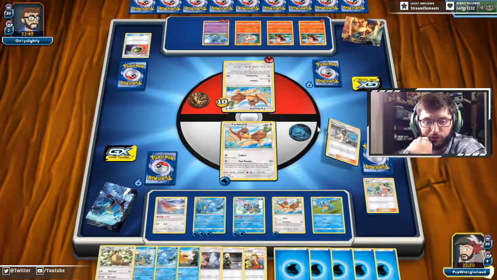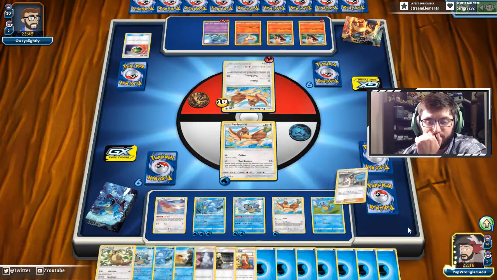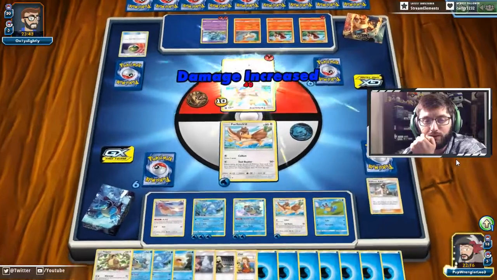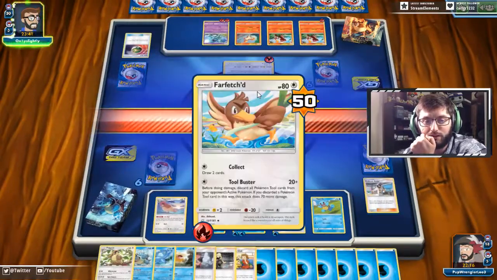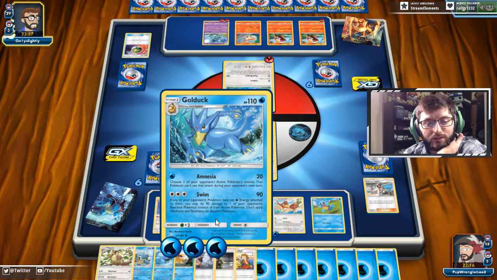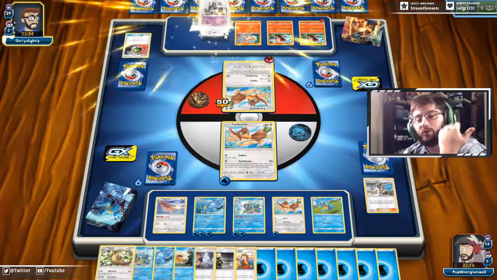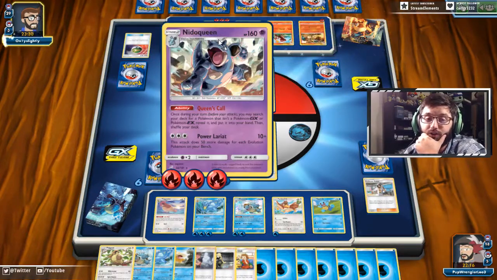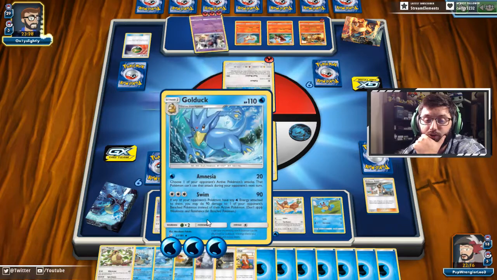And we're gonna Kukui for more water energy. And just Tool Buster. We'll hit it for 40. Might as well. Man, they are ready for Nidoqueen. And there comes down the Nidoqueen. We're gonna have to one-shot this thing in order to get it.